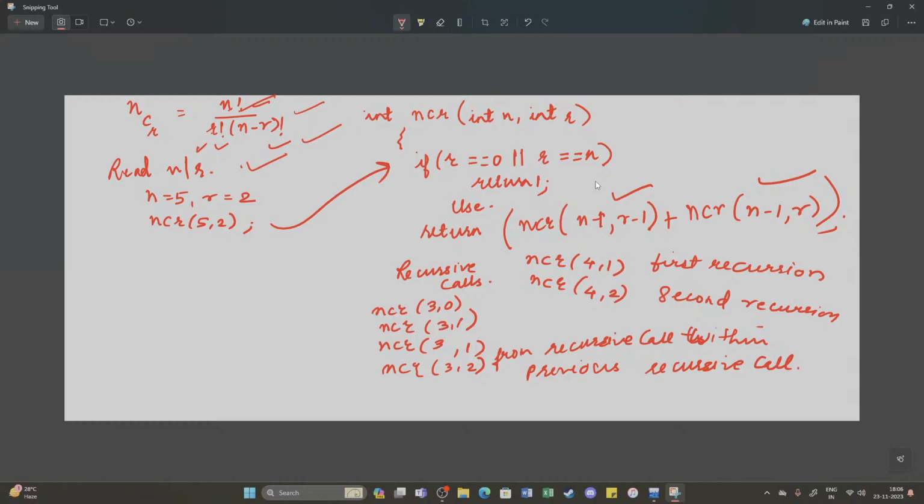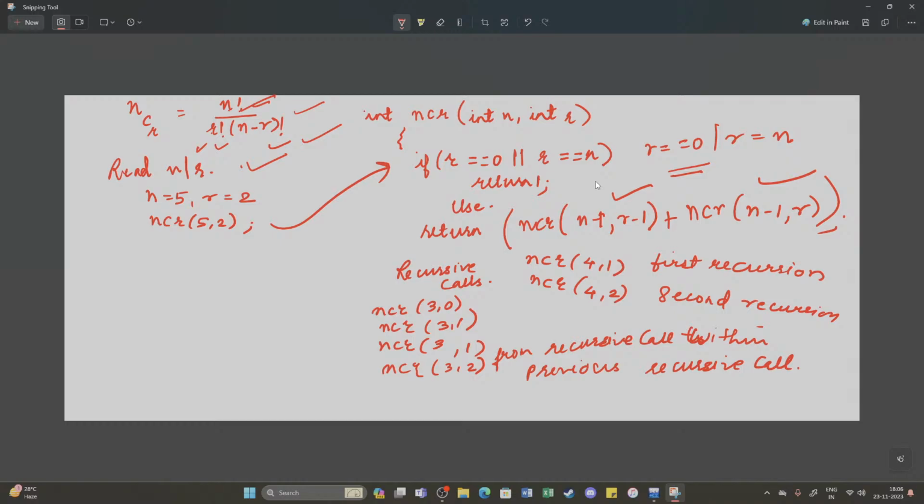Then when the base cases are reached, what is my base case? This one: if r is equal to 0 or r is equal to n, these values are reached and values are computed bottom up.